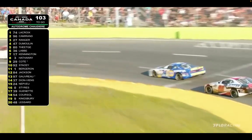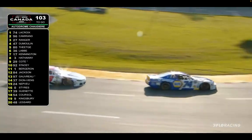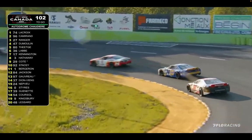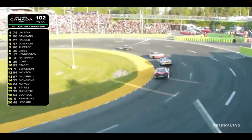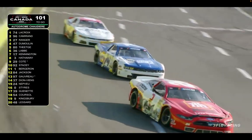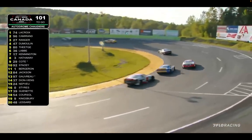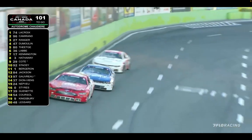So a track bar sort of positions the rear end in these race cars. And sometimes the track bar mount breaks and it'll end the day for a team because the rear end is washing all over the place. I'm trying to remember if I've seen something loosen off, I can't even imagine, but the rear end in that 29 is almost 2 inches out to the left, and we can see smoke as he and Dexter Stacey rub wheels through 3 and 4.